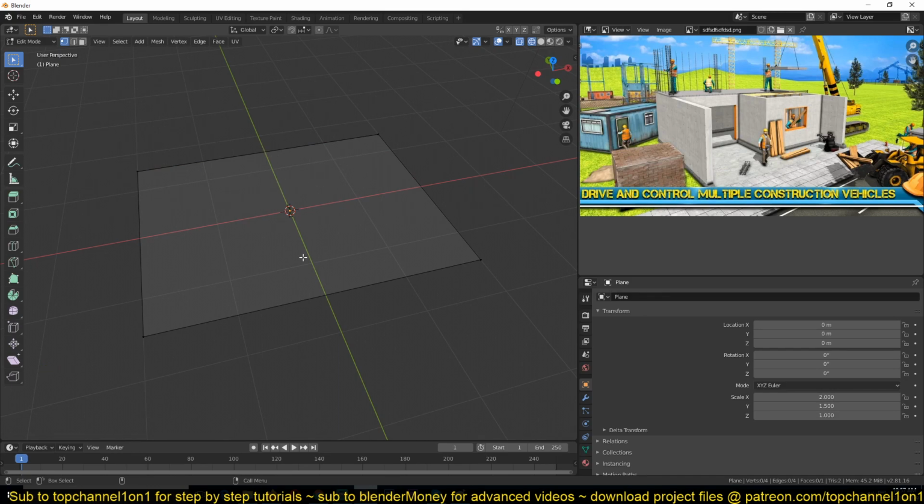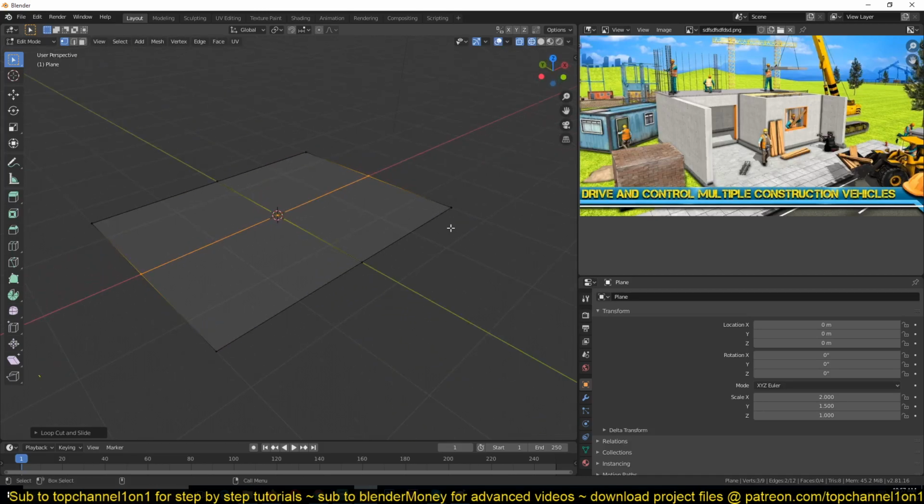So I want to add a loop around here so that I can extrude this room up, or create a section for these rooms. So Control R, and you just move your cursor to one of the edges. If you want to cut a loop around here, you can just Control R and move your cursor next to that edge, and you can see we have added a loop there. If you want it on this side, you just move it to that side. So let me add a loop there, and then you just left click to confirm that, and also I want a loop here, Control R to get that, click to confirm.